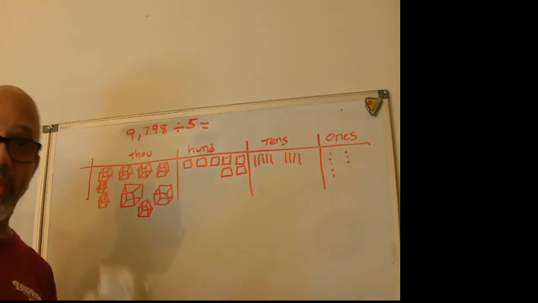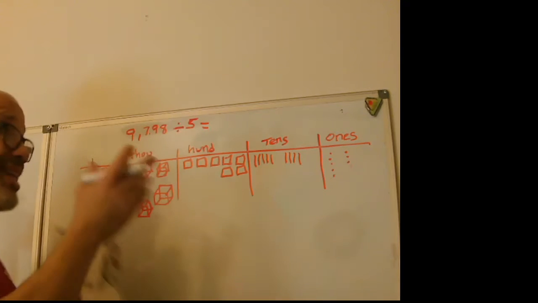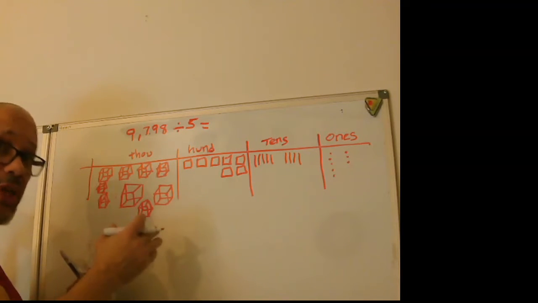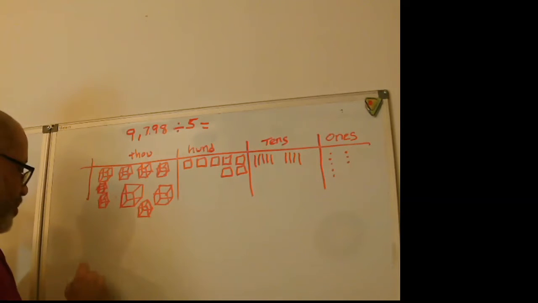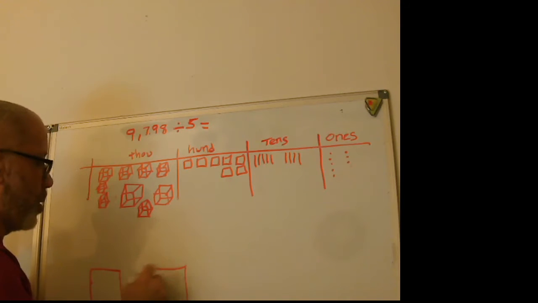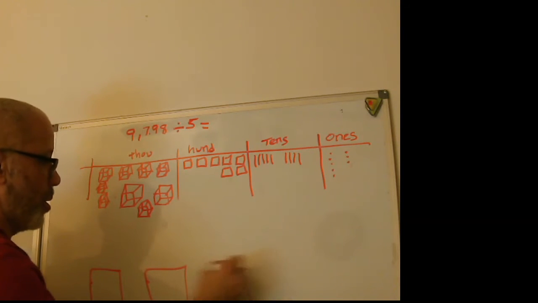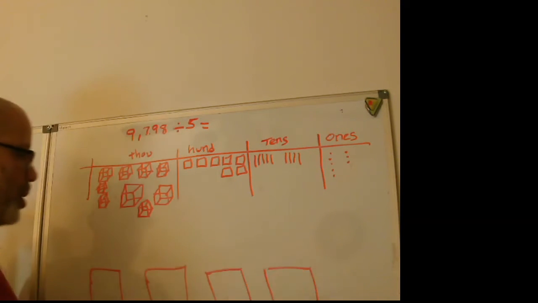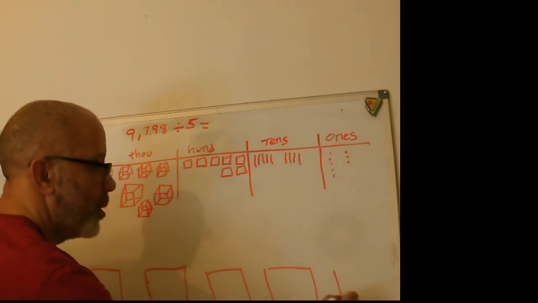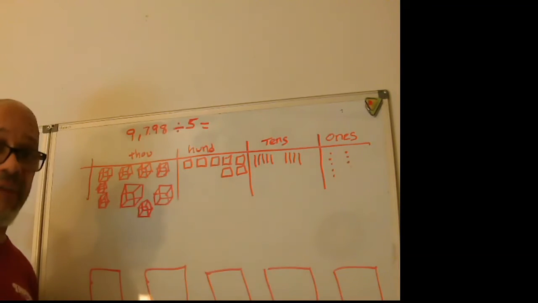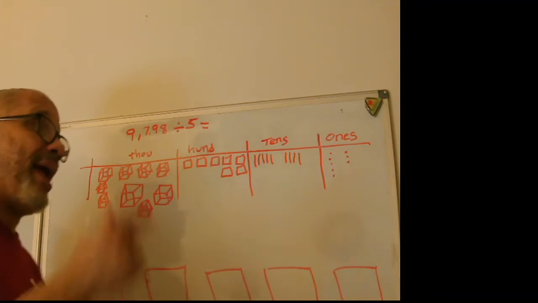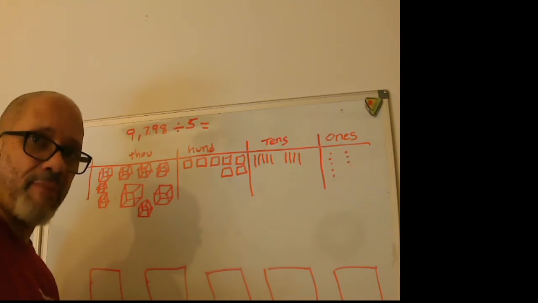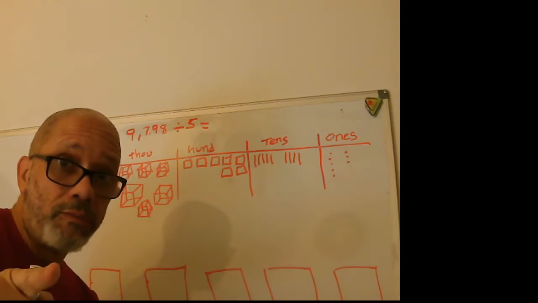So I'm going to pause the video, and then you're going to set up yours and make sure to put your divisor squares, which I didn't do. 5 of them. One, 2, 3, 4, and one more. We have 5. Now, it's your turn. When I say go, you pause the video and set up yours just like mine. Ready? Go.